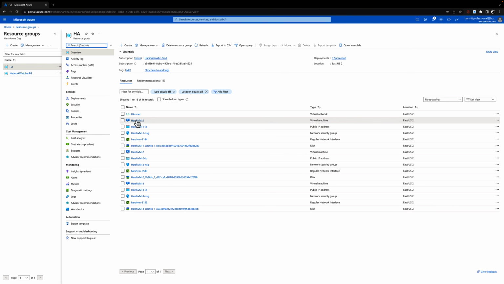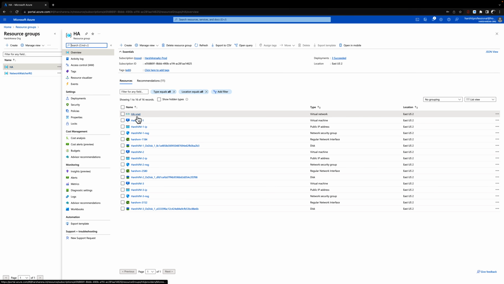And here you can find a virtual network, then a virtual machine, public IP address, network security group created, a regular network interface. I mean, this is all related to one particular VM, and there's also a disk. Similarly, here you can find virtual machine 2, virtual machine 3, and all of the associated resources. Now guys, the best practice is, once you build whatever structure or infrastructure you would like to build, you need to take the backup or save the configuration of this desired state configuration.